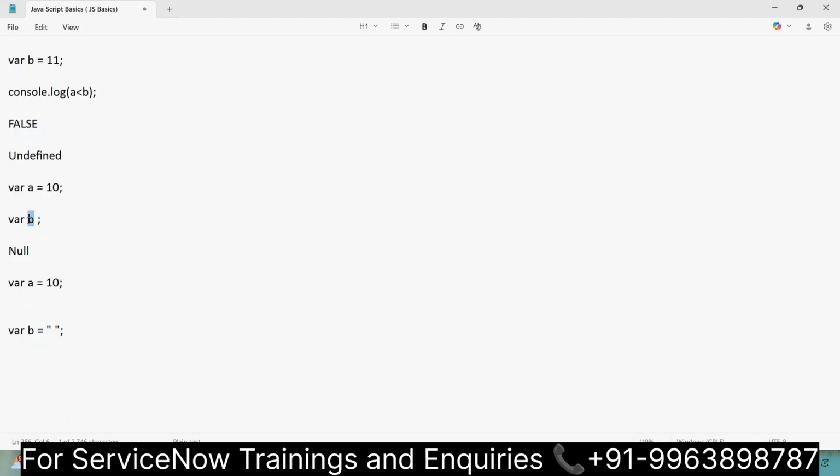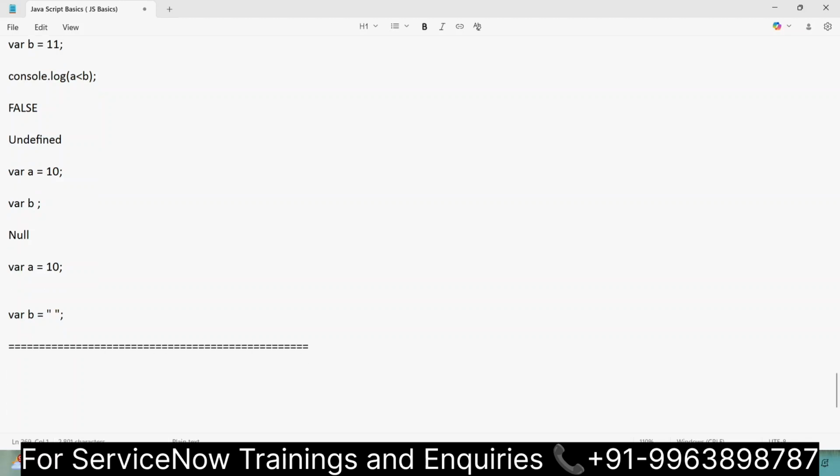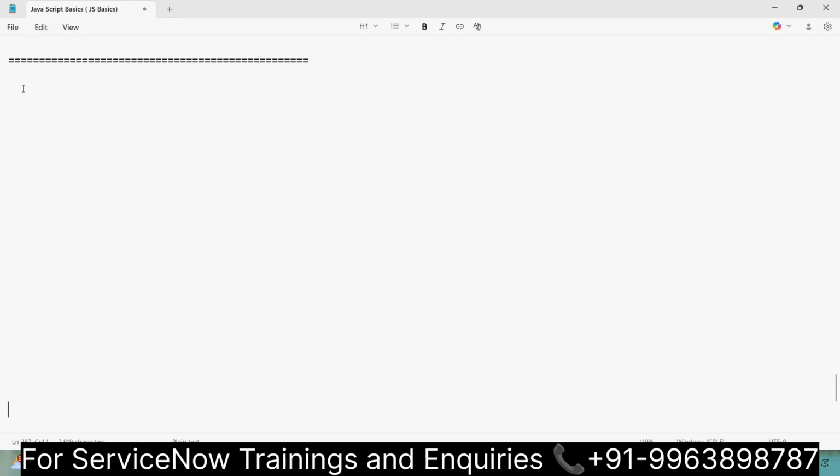Then, as we already discussed in the previous sessions, we majorly use camel case in ServiceNow, like in the APIs. I'll write camel case for your purpose. Camel case is what we use in the major APIs.